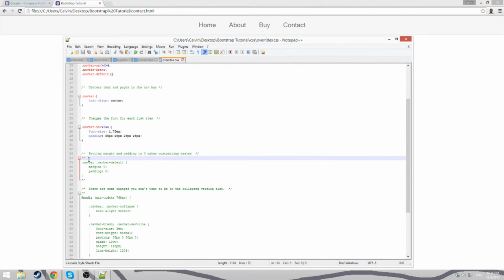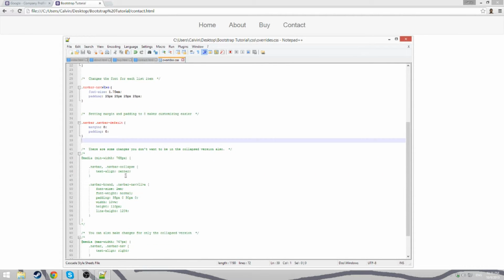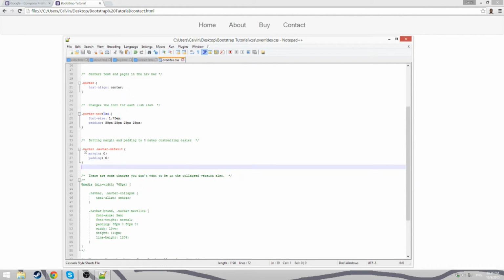It's also easier to set the containers so that they have no margin or padding, so that it doesn't affect anything right now, but in the future it'll make everything easier to edit. So these are the 2 containers that you want to take the margin and padding away from. You don't have to, but it's easier to start with 0, and then you can add them later if you want some.